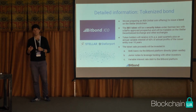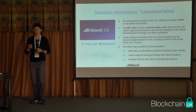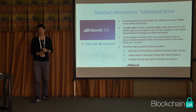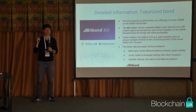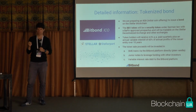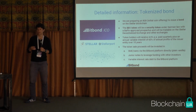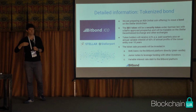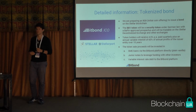There are a couple of complications that came in. Of course there have been many bond issues in Germany, like in the thousands, but you cannot just copy and paste that, because a few things are different when you run it as an ICO instead of doing a conventional security. And actually this fact that I mentioned at the beginning of the presentation, that you don't need Clearstream or another central clearinghouse, is a pretty big difference from a legal perspective, because normally, at least according to European law, each security exists on a piece of paper. And Clearstream virtually is managing all the paper from all the securities that have been issued.